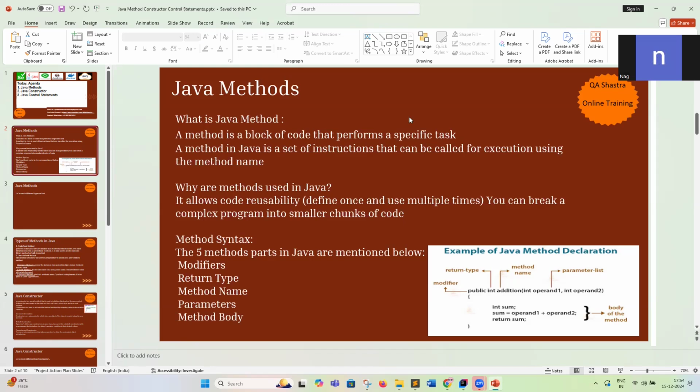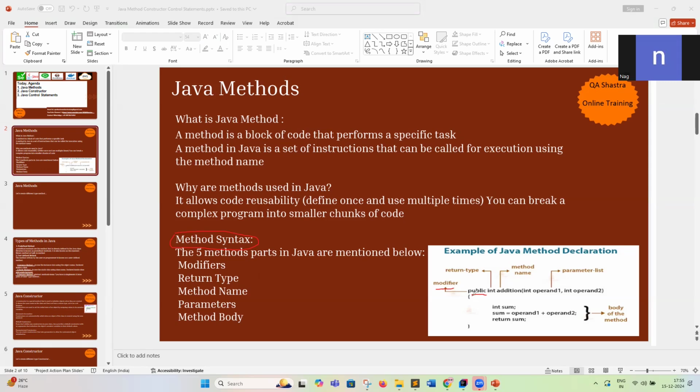Basically, here you can see there is a method syntax I gave, and every method has five parts. The first part, public, we call a modifier. Yesterday we discussed access modifiers: public, private, protected, and default.